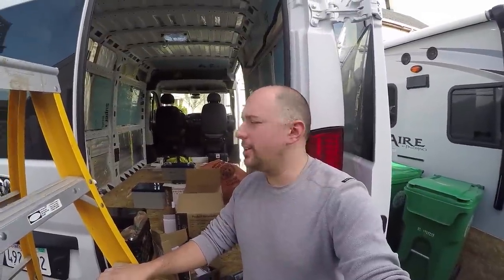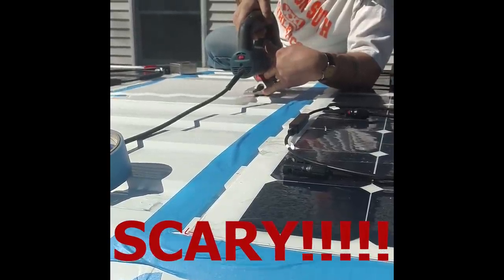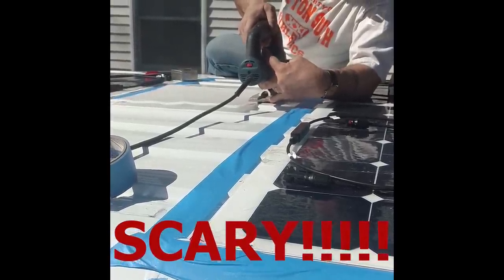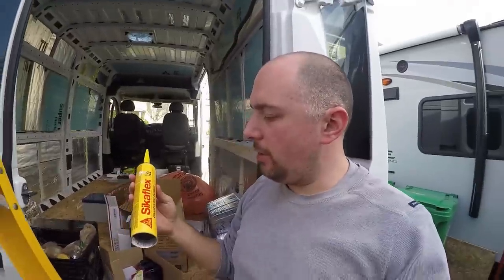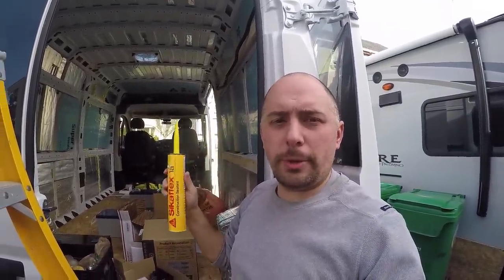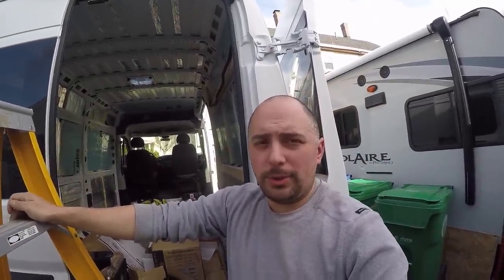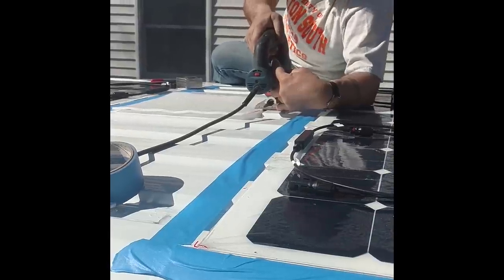We got a little work done yesterday. Nothing really on the inside. This stuff is awesome. Sikaflex, I used it for sealing, thickening down my solar panels, which I'm gonna show you. 200 watt solar panels that are flexible. And we installed that roof vent right there.